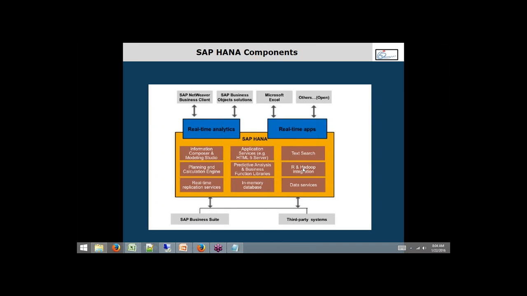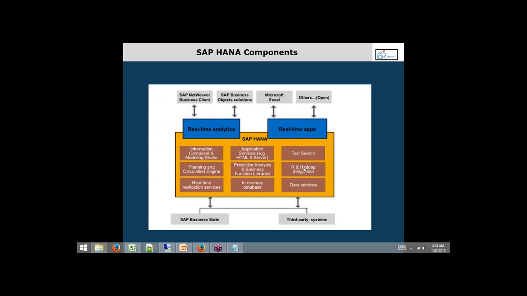So I told you, when you want to perform database-intensive logic in HANA database, we use what? SQL scripting. I can write a stored procedure by using SQL scripting or CE functions and implement my logic. Apart from writing SQL scripting, I can also go with R language. R is a language which is more useful for statistical data processing. If you want to implement complex logic, I can also leverage R language. I can implement a stored procedure by using R as my language instead of SQL script. That is the R integration we have.